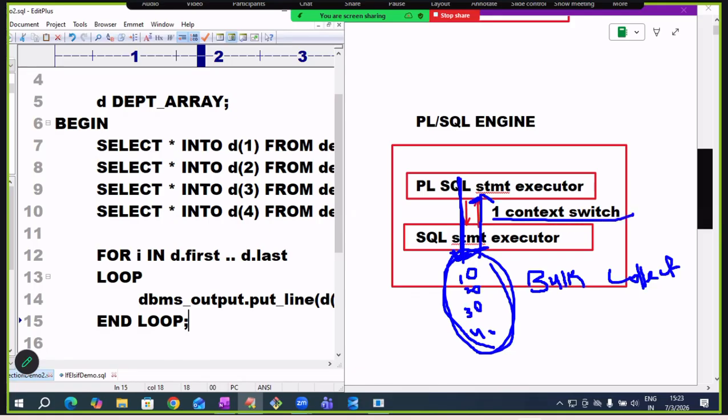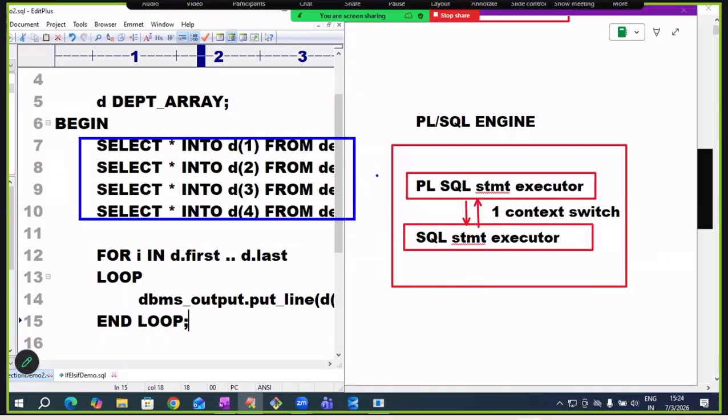How many context switches are occurring now? One. Improving performance or not? If we write like this, how many context switches are occurring? Four. One time it is going, the 10th department row is brought. Second time, the 28 department row. Third time, the 30 department row.